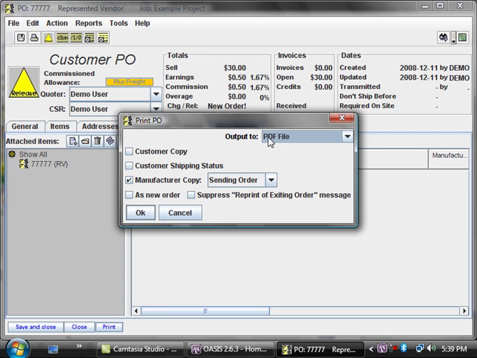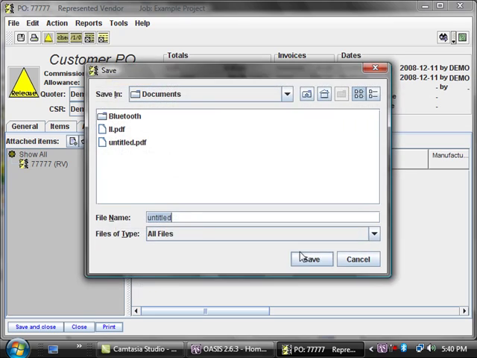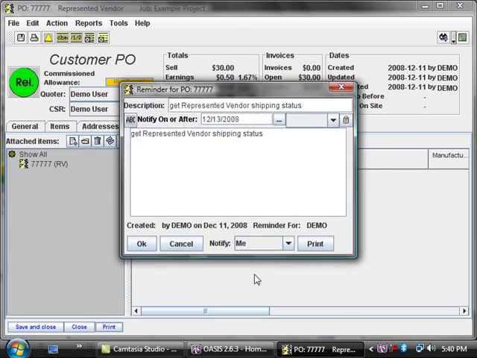I will go ahead and print it to PDF so we can see the result on screen instead of the printer. So we will basically receive a file name to fill in here in a second. I'll just use untitled. So hit OK, untitled. So again, that would be my printer selection normally.